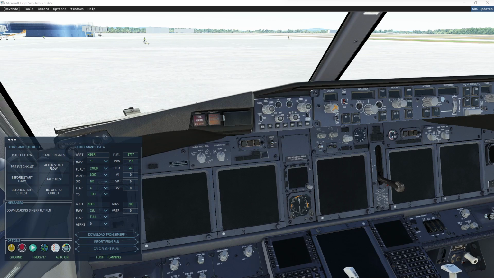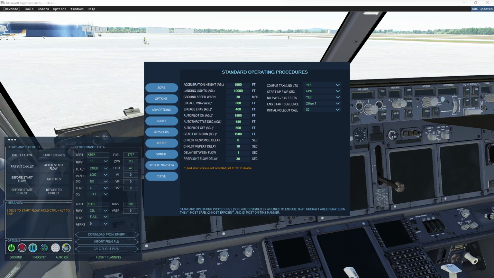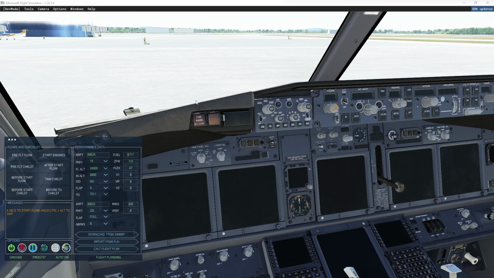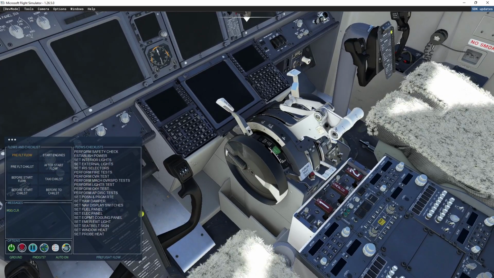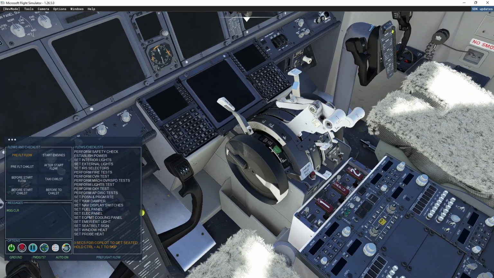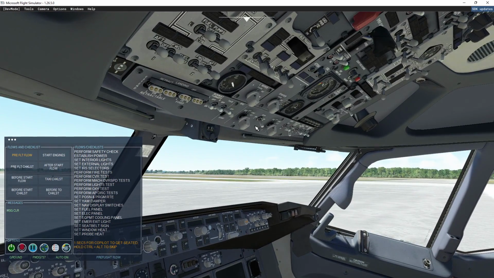So let's go ahead and unpause the simulator now that I have all my flight plan data inputted, and let's continue the countdown. Again, the 30 seconds is a configuration option that's set right here. That's just the time I need to make sure the flight plan is downloaded. All right, so the first thing the co-pilot's going to do is check some safety systems, and I'm setting things into the wrong position on purpose.